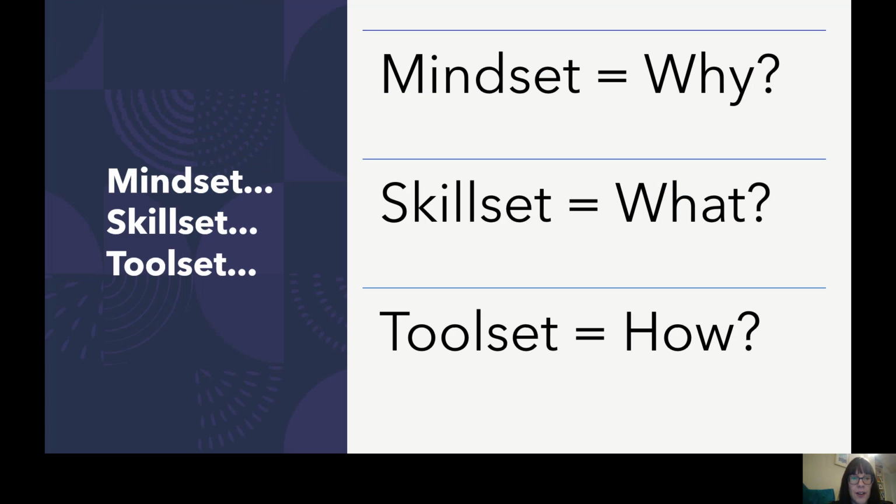So at the very beginning of talking about Mayflower pedagogy, so how we learn, we have to split it into the 3 areas, and we touched on this last week, and we'll review this every week. So the mindset is why we're doing something. The skill set is what are we doing? So what does the research say? What does the evidence tell us? And the tool set, how are we going to do it? And how are we going to ensure that what we do has the very best outcomes for our pupils?